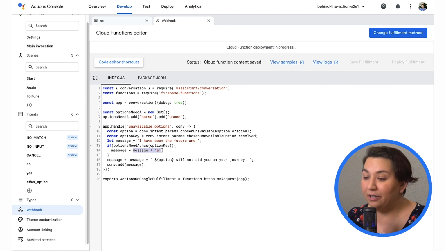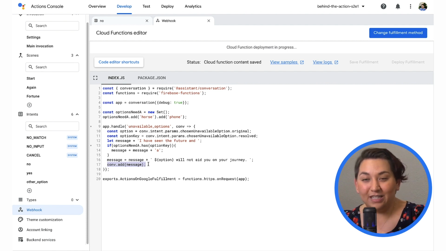And if not, we're just going to continue and add the word that the user actually used for option, as well as the remainder of the sentence. Then that message gets added to the conversation queue, and this web service is done.